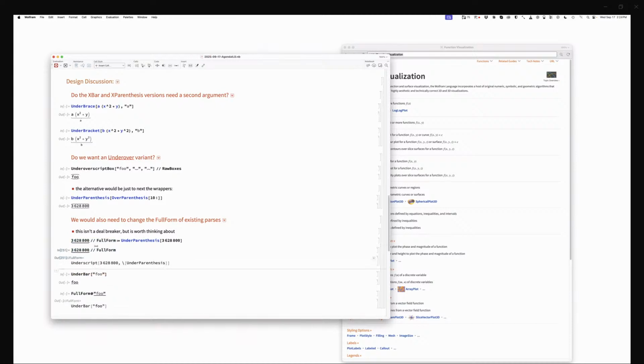Because previously it didn't even parse, did it? It did parse, right? Oh, it parsed it as an underscript. Yeah, it's fine. I mean, it is a backward incompatible change. It's certainly one we can live with, but it's something we should be aware of. Yep.